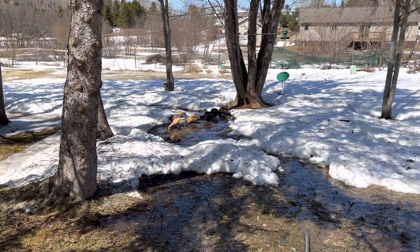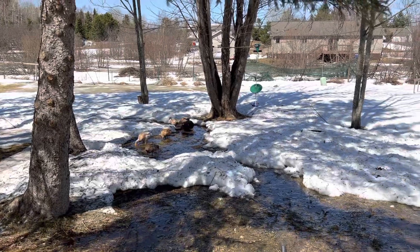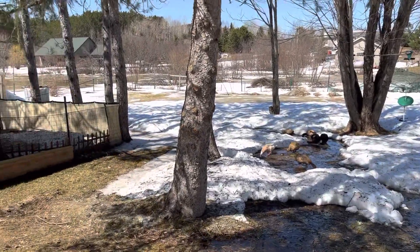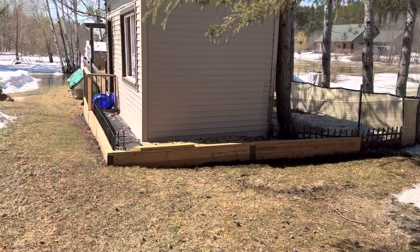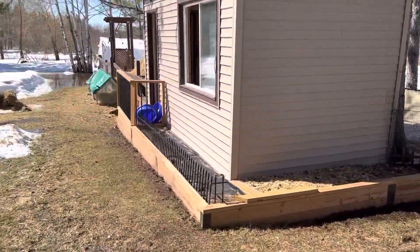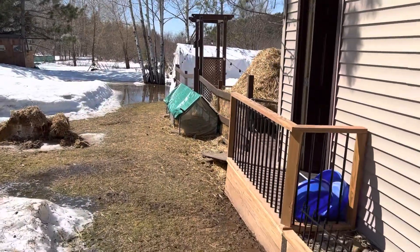Hi and welcome back to Tiny Raptor Ranch in Minnesota. This week our large volume of snow has been melting at a rapid pace and our backyard is flooded. My ducks are having a blast but their duck coop is fine — they're not flooded, but on the other side of them it's all flooded.